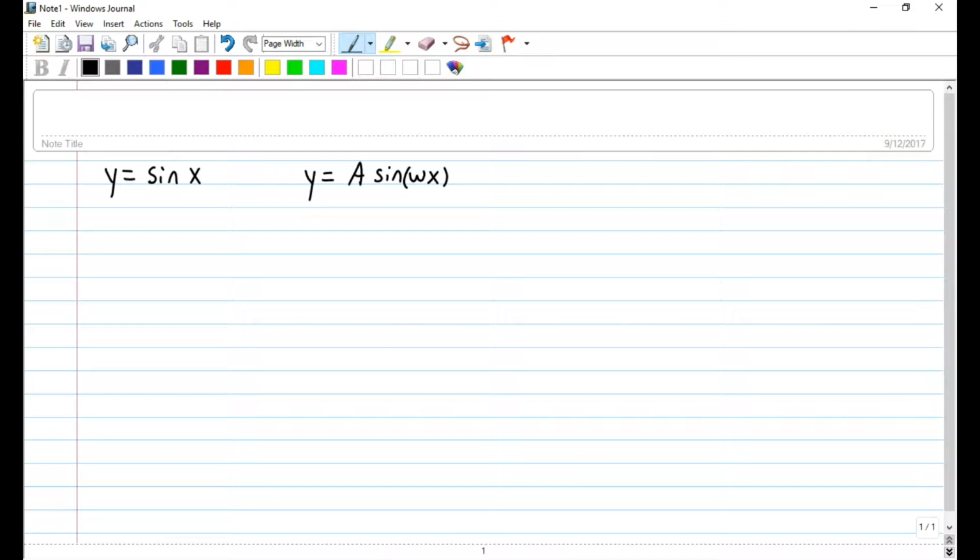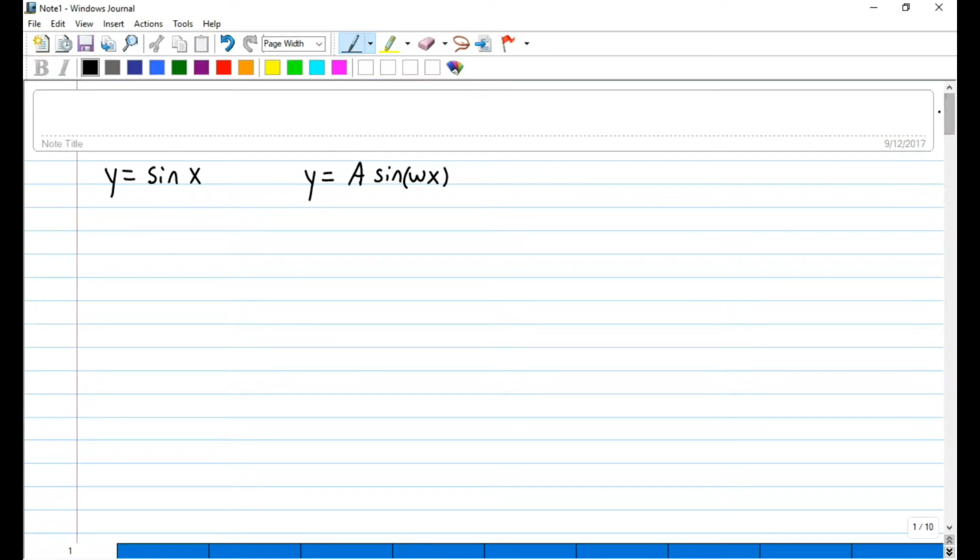So before we get into looking at all of the different things that we can change, let's first look at, I guess you could call it the parent graph or the main graph, y equals sine of x, because changing little things in here, or changing one or changing both, is going to change the way that the graph looks. It's going to create transformations. Things are going to go on in the graph.